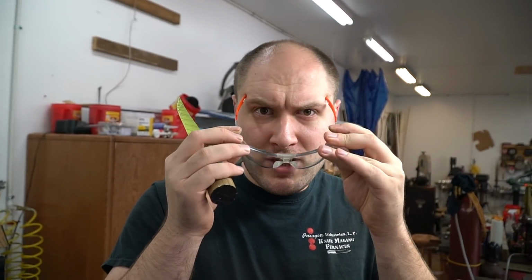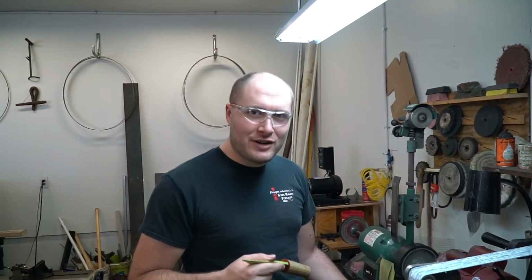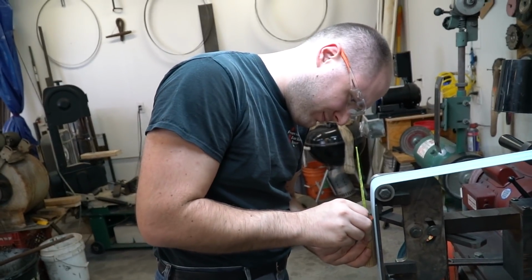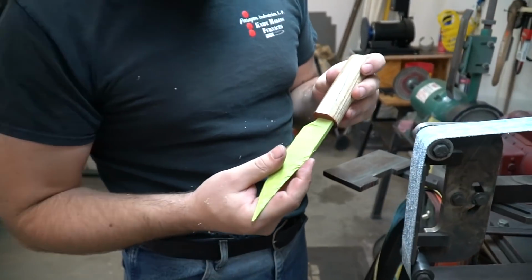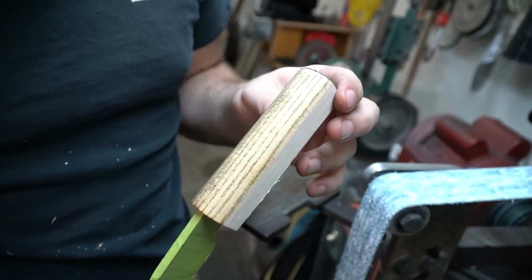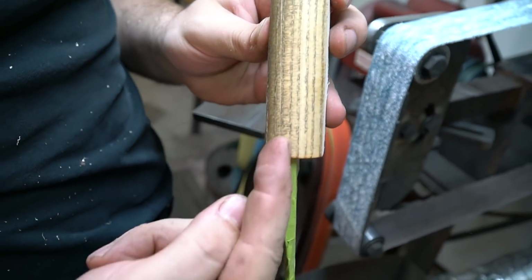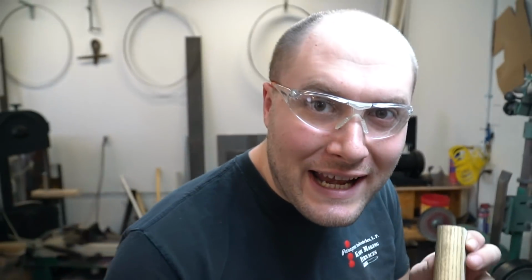Safety glasses first. All right, shall we begin? We shall. Ventilation on. Grinder on. So I didn't really get the handle centered very well. You can see here I made a couple lines of where the blade's going. It's pretty centered up here, but it got a little crooked down here, so I gotta grind it straight.